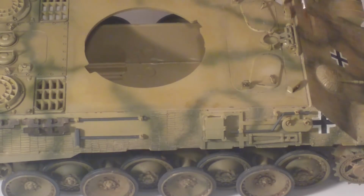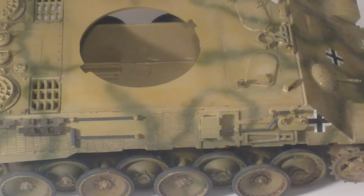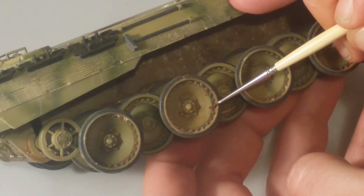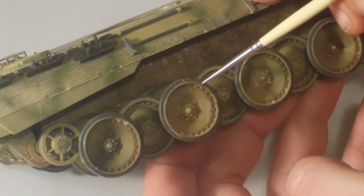Now some people do the chipping before they apply pigments, some people do it after, some people do both. It's really up to you, modeller's choice. The beauty of using these is when I apply a little bit too much, you can see I just wipe it off with a clean brush. Or my finger in that case.